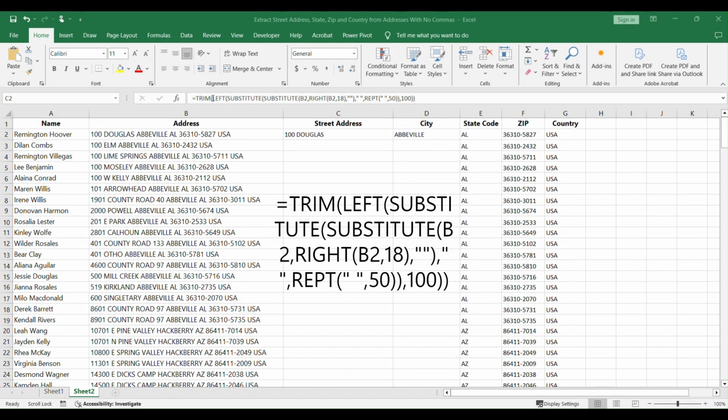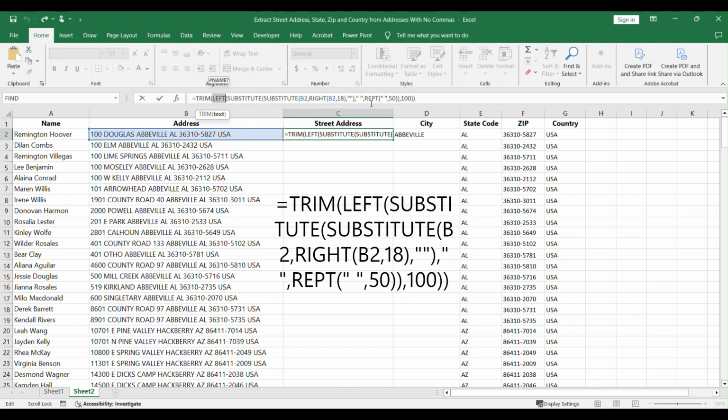For street address, all you need to do is copy the formula in cell D2 in cell C2 and replace right with left and 50 with 100 in the highlighted positions.